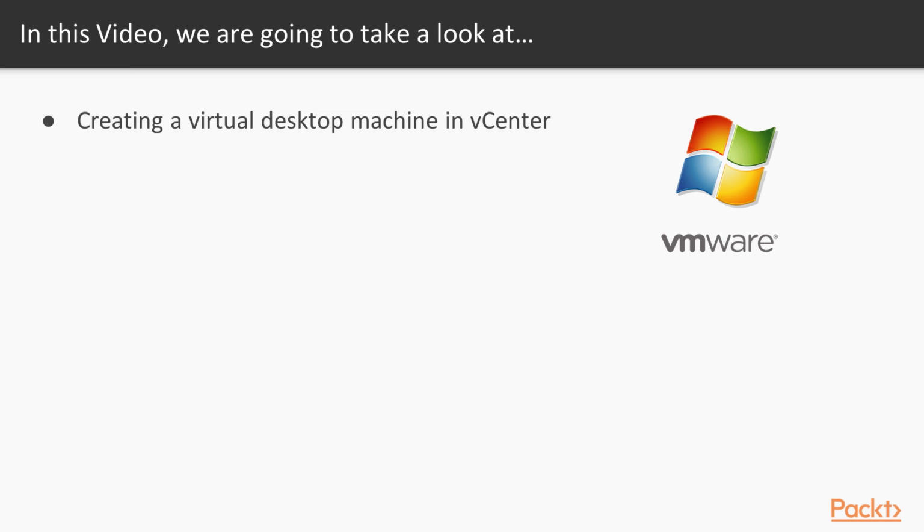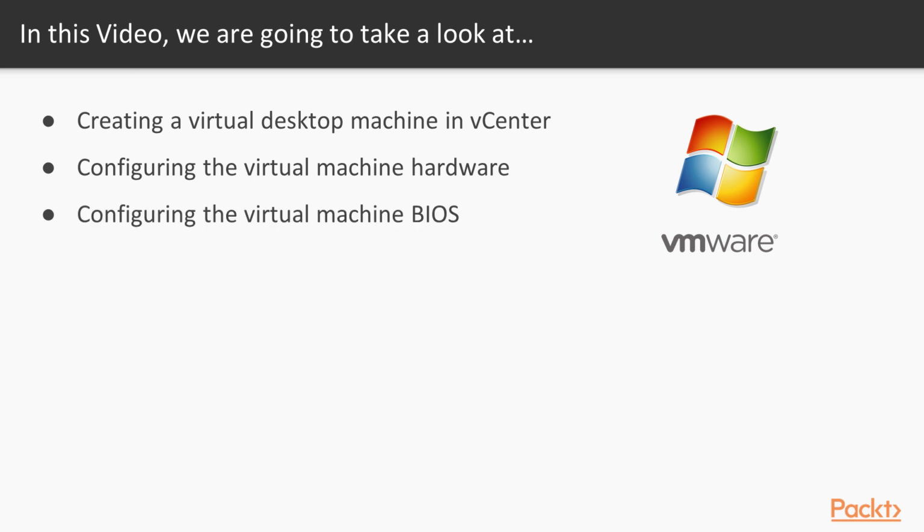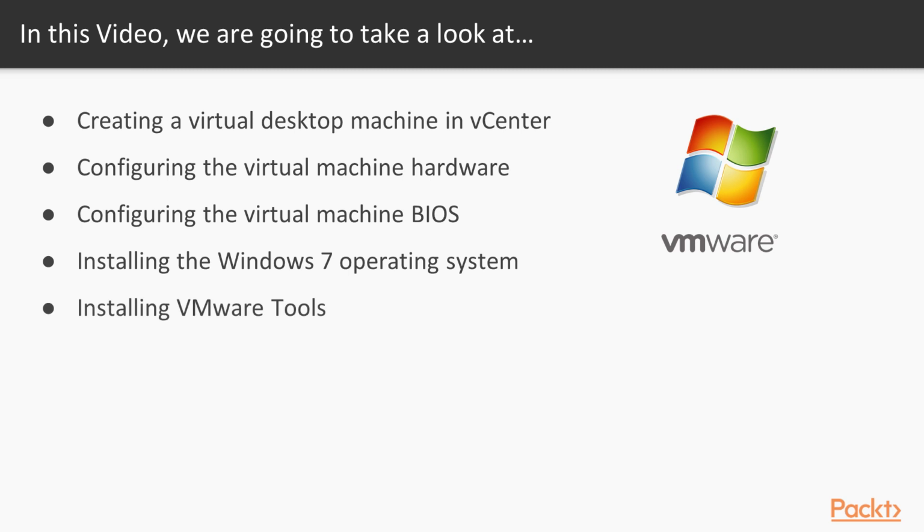First we will build the virtual machine, configuring the virtual hardware to reflect the fact that the desktop is running as a VM. As we said, this also includes configuring the virtual machine BIOS settings. Once these steps have been completed, we can then move on and install the guest operating system, and in this example that's Windows 7, before installing VMware Tools software to ensure that we are running the correct VMware drivers and tools required for a virtual desktop machine.